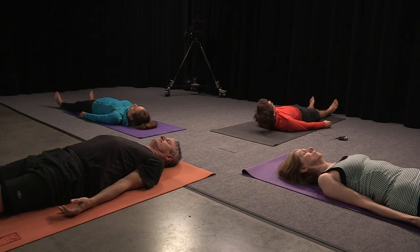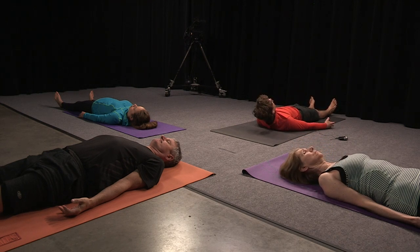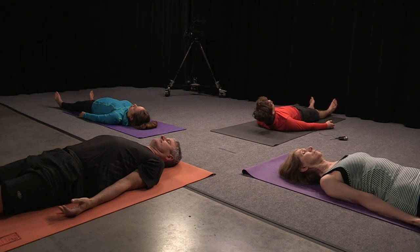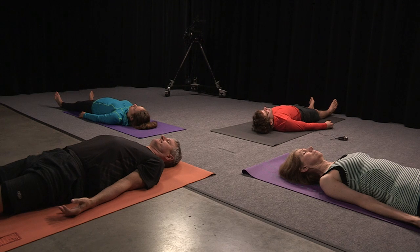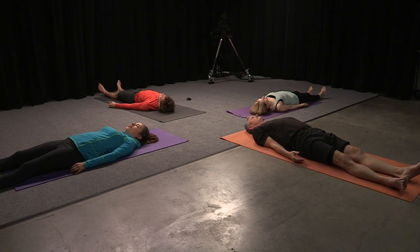Maybe lift up the head and take a peek at your toes and your hips and place the body as symmetric on the mat as possible. Let the head relax. Close the eyes. And breathe.